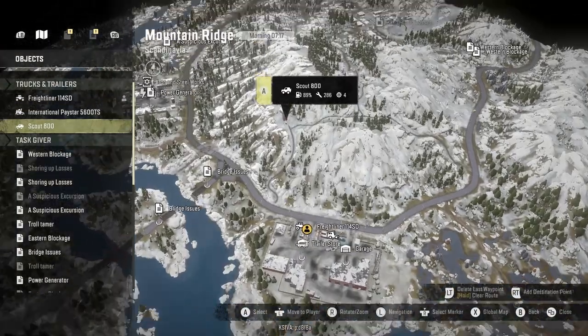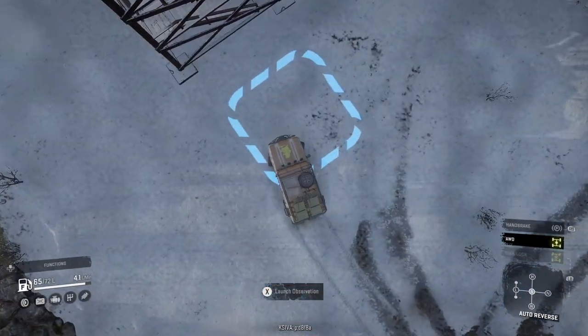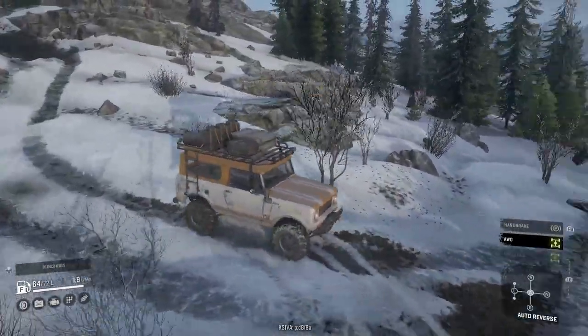So, to save a little fuel, we'll just take our Scout and go activate that side task. Surprised it's not a main task. Probably should be a main task, if you ask me. Anyway.